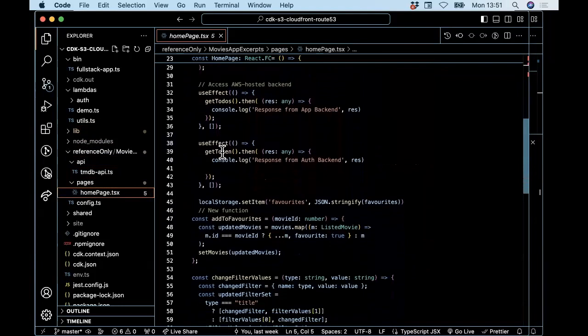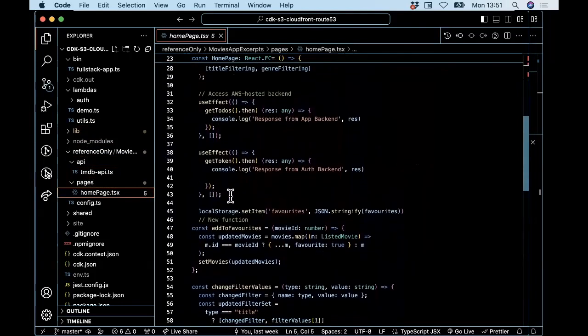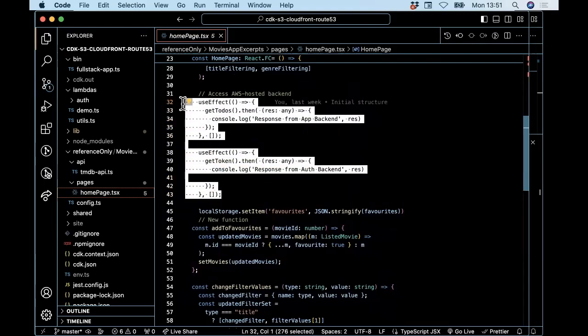Where are they again? Those two there. Okay. But that was just for demonstration purposes. You may need to put your useEffect hooks somewhere else in your code, depending on what you want to achieve.